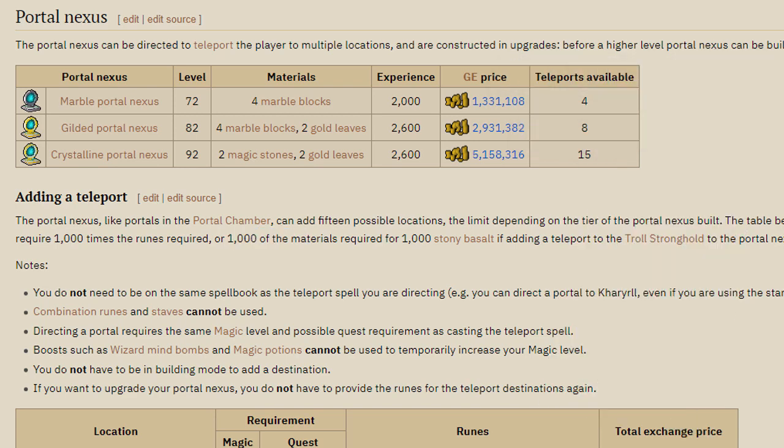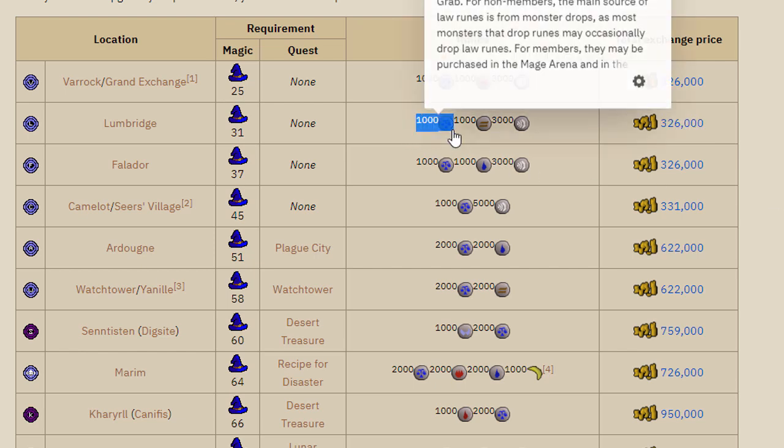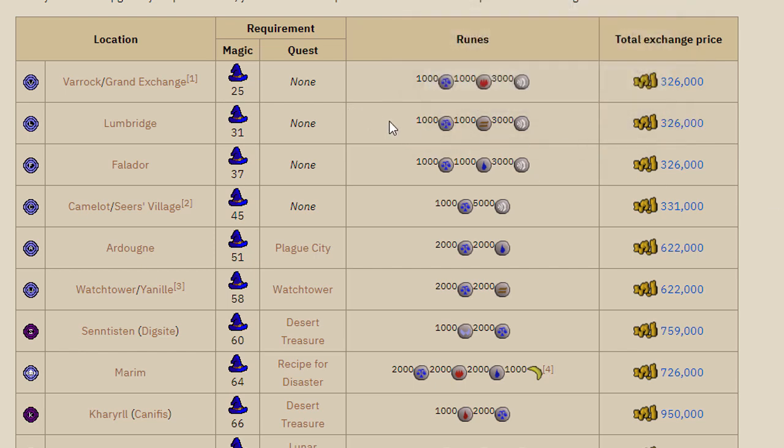The regular portals only require 100 times, but if you guys want to add a teleport to the Portal Nexus, it's 1,000 times. So for example, if you want to add a teleport to Lumbridge to your Portal Nexus, it requires 326k worth of runes: 1,000 law runes, 1,000 earth runes, and 3,000 air runes.